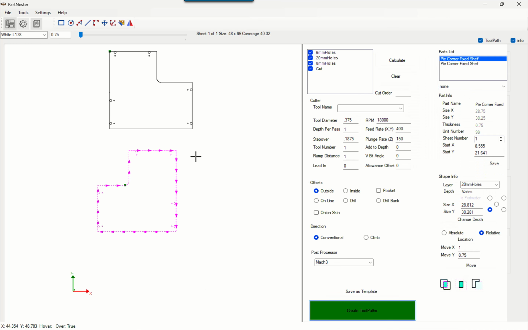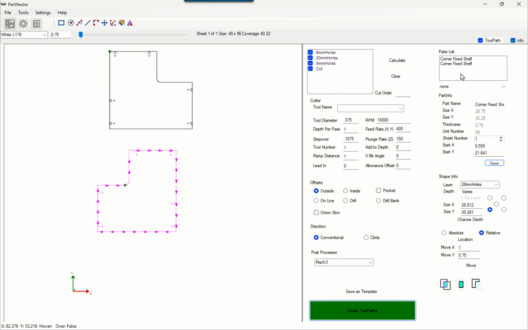To make it a little bit easier to see in the parts list that those are the two parts that I have modified, I'm going to change the name, and I'm just going to take the word pie out of it to be corner fixed shelf. Once I've made that change, I'm going to hit save. I'm going to do the same thing on this other part. To select the parts, I could either click on the part itself and notice that it changed, or I could click on the wording of that part, deleting the word pie and clicking save.